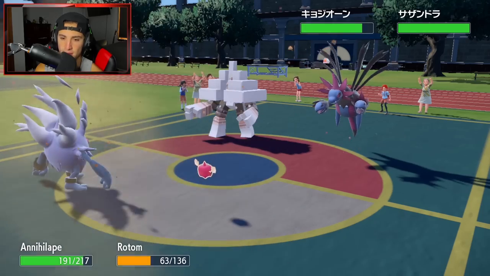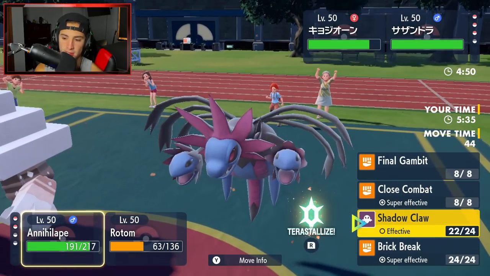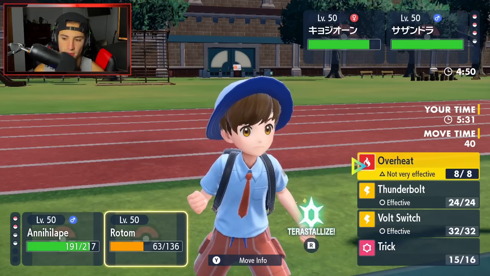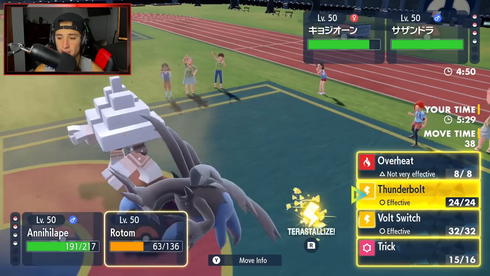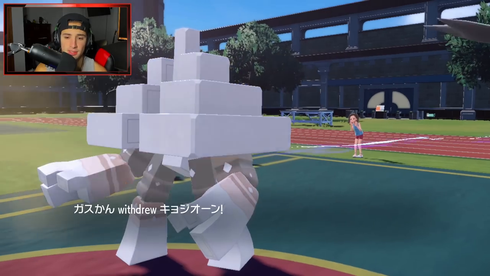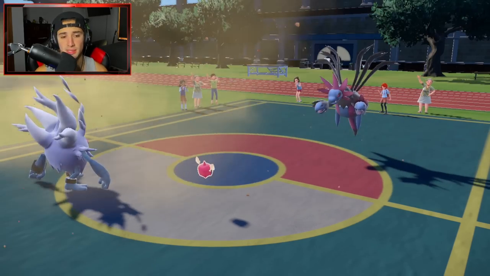Let's see. Hydreigon does come back out here. What do I do here? Obviously, I have to Shadow Claw. I'm going to Shadow Claw on you. And I guess I'll Terastallize into Electric. I'll just go for a Thunderbolt, because I feel like this Pokemon has to change typing, right? It's not. Unless it comes after the fact.